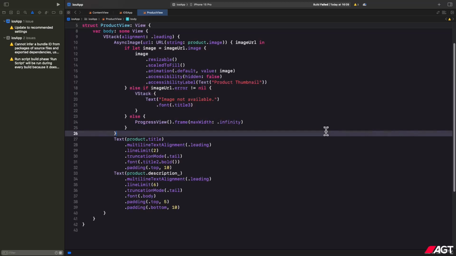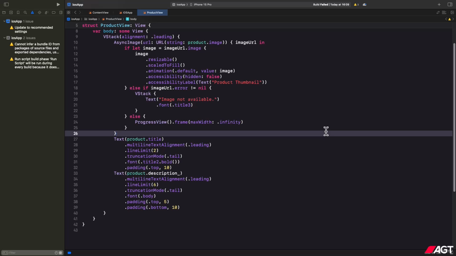Below the image, I will add two additional text elements for the title and a description of our product. You can see how the modifier concept in Jetpack Compose is similar to adding different properties on this view in Swift. We can basically access them with a dot. Here, you can see that we have specified the maximum lines for those text elements, then the font size, the truncation mode, which is basically the text overflow ellipsis feature like we have in Jetpack Compose, and other different properties as well.